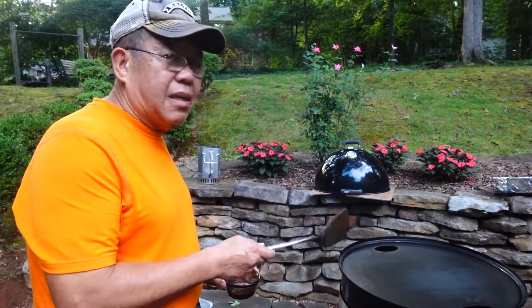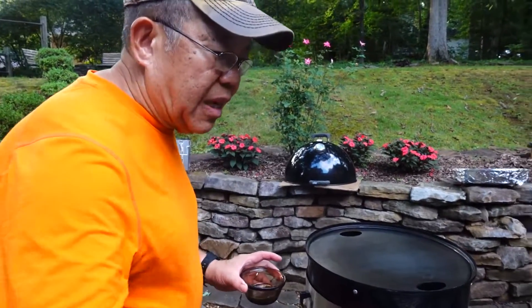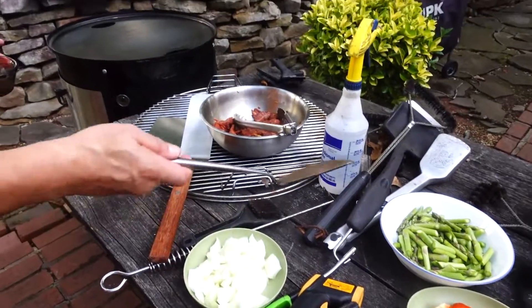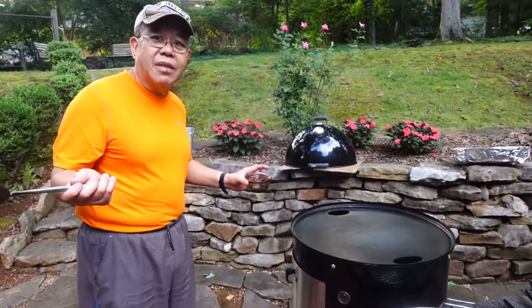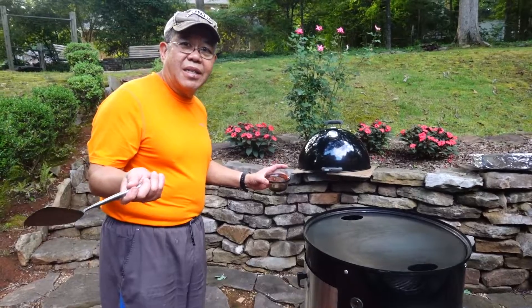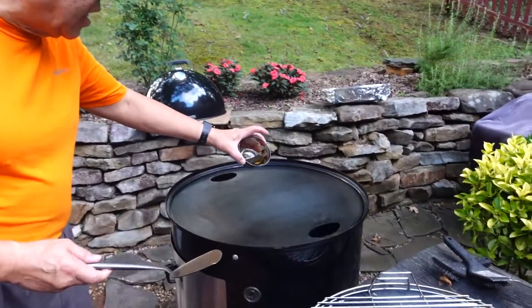I'm thinking this griddle here is hot enough for me to start cooking. I have things spread on this table here. I'm going to put the onions on first, and maybe the asparagus — but right now, this is our maiden cook. Wish us luck! We're still waiting for the cable guy. Here we go — fire away. This is avocado oil.